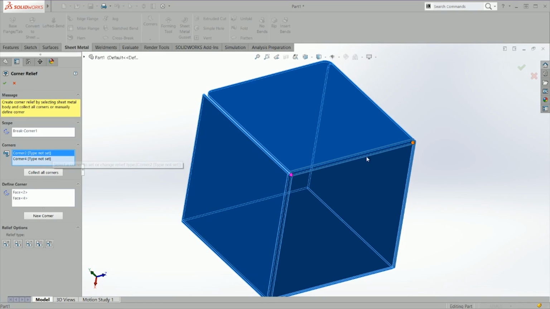So as you see, I'm going to go to corner number 2, and you can just select what relief you want to have. Let's say a 5 mil relief. We don't care about this for now. I'm just going to show you what it's going to do. For corner number 2, it's going to do a rectangular corner relief. And for corner number 4, I want a circular relief. And then I'm just going to say 5 again.